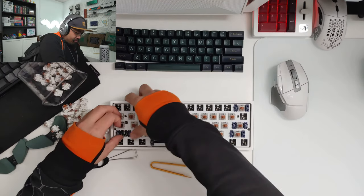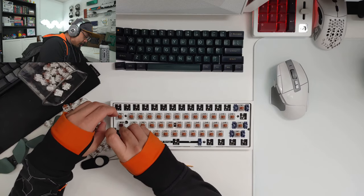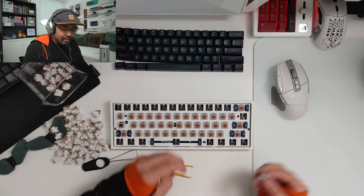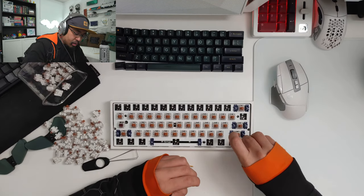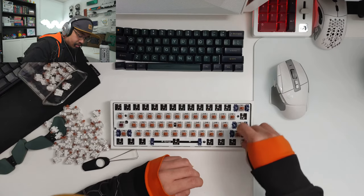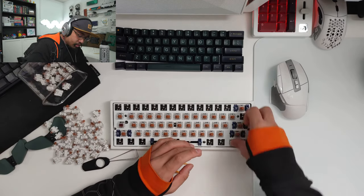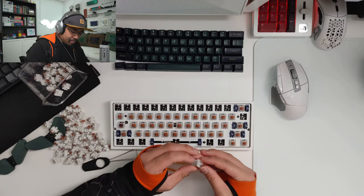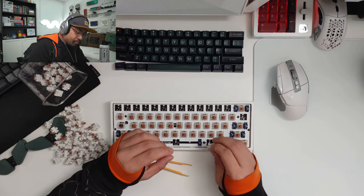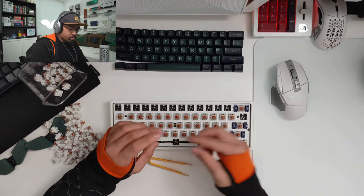So I believe very firmly that if you are trying to improve in anything, buying better gear makes it easier for you to go about improving those skills. It does not give you those skills. Buying better gear never gives you skills. It makes it easier to obtain those skills, but it doesn't make it any easier to actually apply those skills. Or, sorry, obtain those skills. Oh, no, yeah, apply those skills, not obtain those skills. Those are two different things.